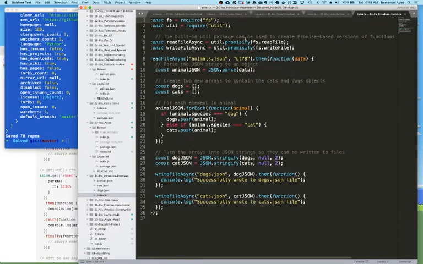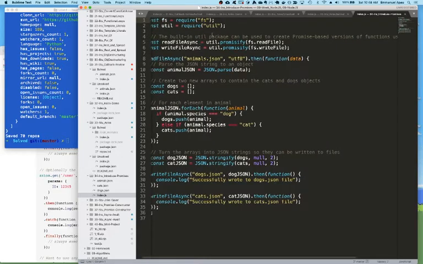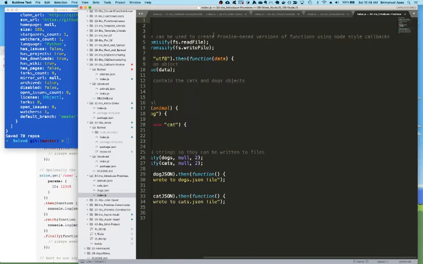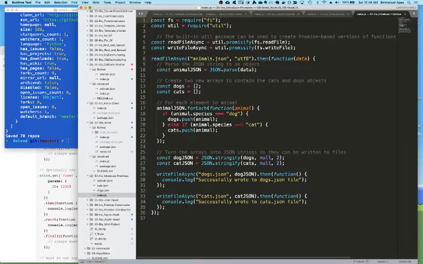And so, as it says here in the code, the built-in util package can be used to create promise-based versions of functions using node-style callbacks. So we include util here on line 2, and then we call it down here on line 5, and we use this promisify method to convert fs read file into a promise-based version of what it was before, which we have used before in our earlier example of callbacks.